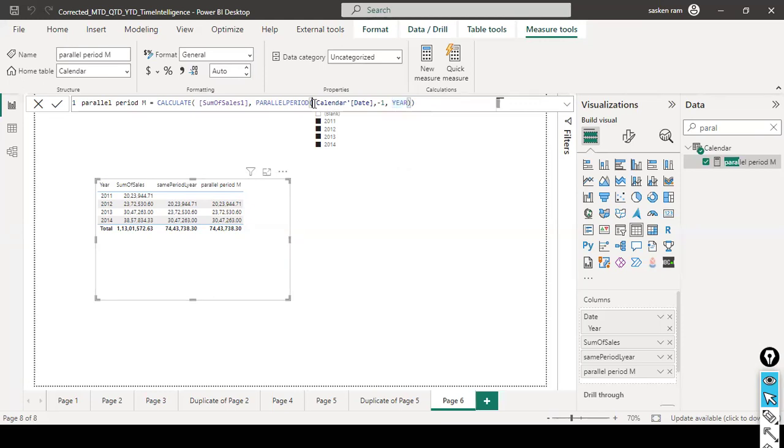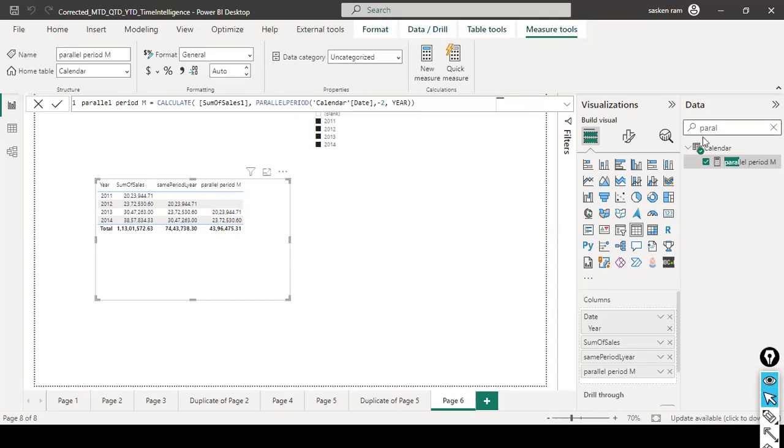Year, month, 1 second. I just move this here and then let me check parallel period here. Interval, you have the intervals, parallel period dates by the given set of values and specify the interval. Okay, you can go year, month and quarter to date. Okay, quarter to date also you can go. You can go 2 quarter back. You can go 2 quarter forward, backward, forward. That is possible. But year, in this case, year, quarter, month only you can do it.